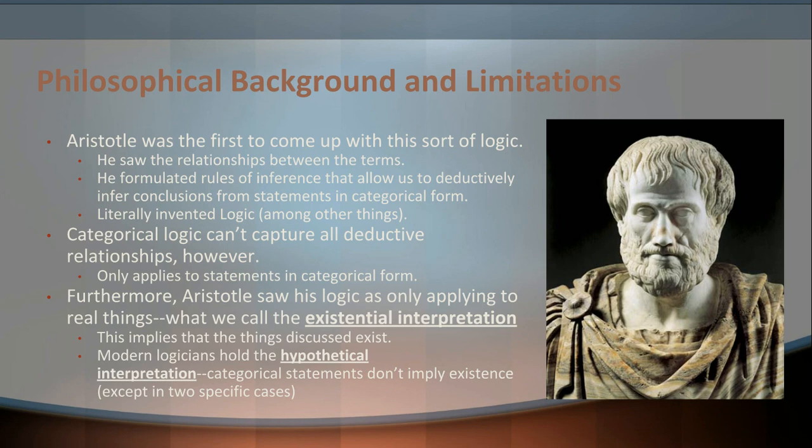So the main rules that we study are 2,000-year-old rules that were discovered or formulated at least by Aristotle and are still very much worth using and validating. It's not stuff that goes out of date. Now, Aristotle himself even knew that this categorical system we're about to talk about for this lecture and next can't capture all the different deductive relationships.